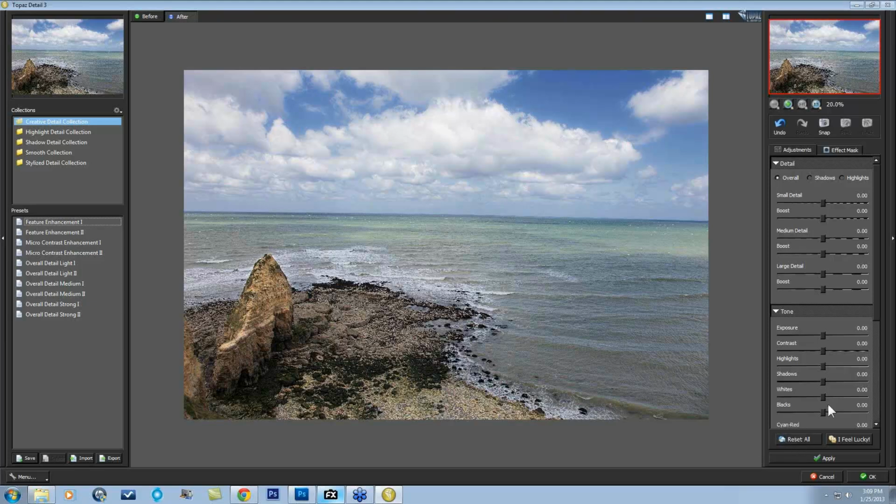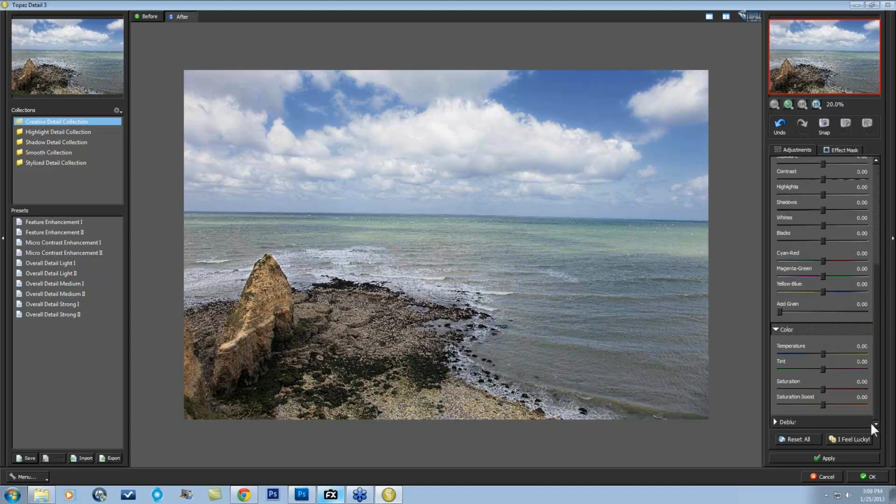So let me reset all just to make sure. Go down to my saturation boost, take that up. It really starts to bring out some beautiful color within the green of this water, and actually does a lot of nice things within the tan and the yellows of my rocks, giving a little bit of extra boost as well. But then notice the clipping, major clipping going on in the middle of my clouds, and then all of the color artifacts that start to appear. It starts to try to add in all this saturation in these clouds that's not there, so it's just giving it a weird effect.